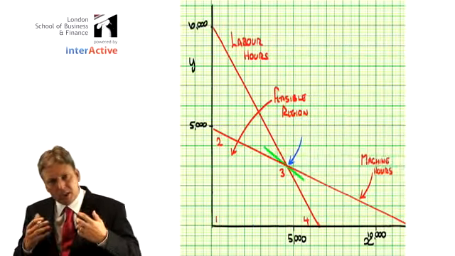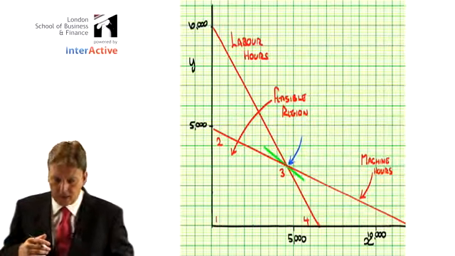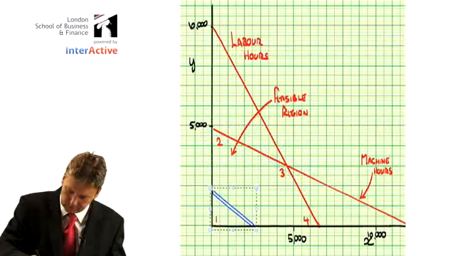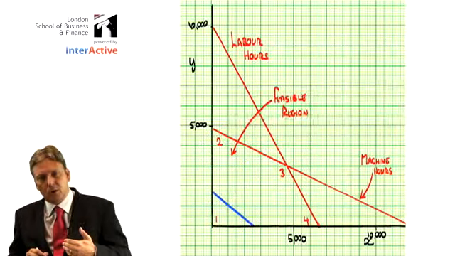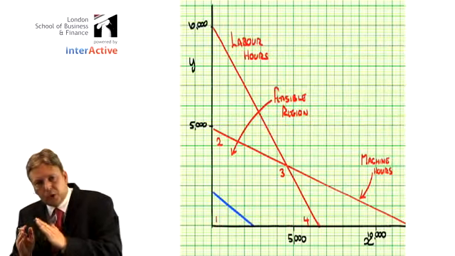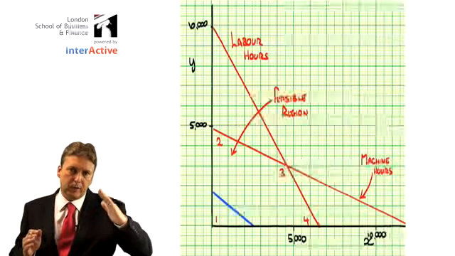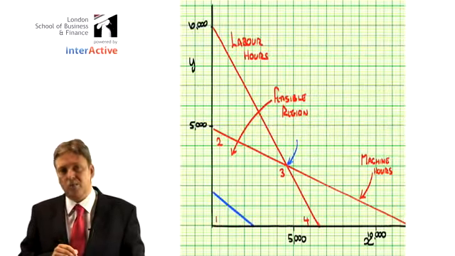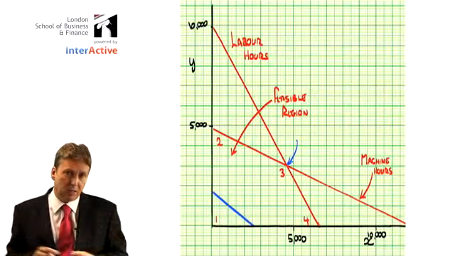So I hope you've managed to understand and appreciate here how this works. If we have an ISO contribution line, and let's take it back to the beginning, the gradient of the ISO contribution line allows us to push out the ISO contribution line until it leaves the feasible region. As we push it out here, we would find it leaves at point 3. And because it leaves at that point, we know that we're maximizing contribution.